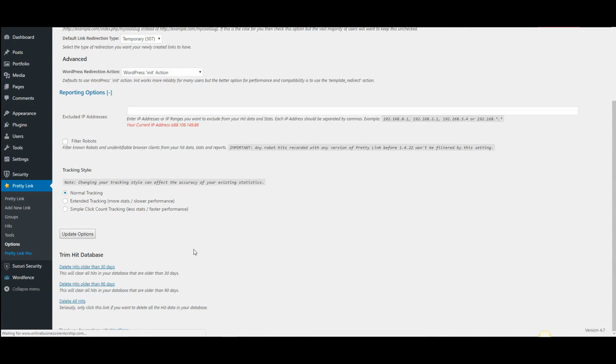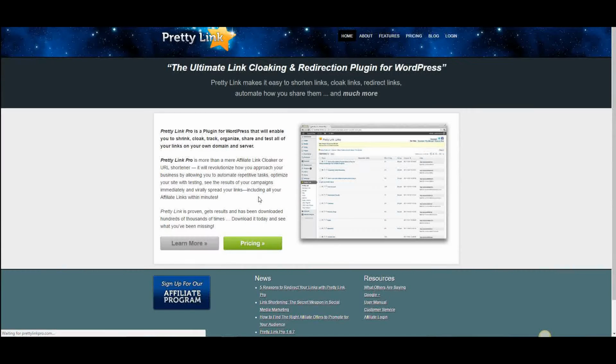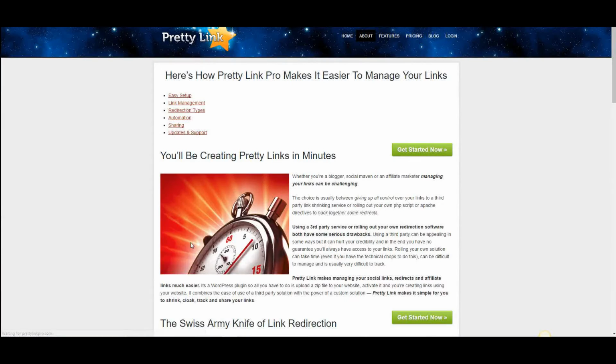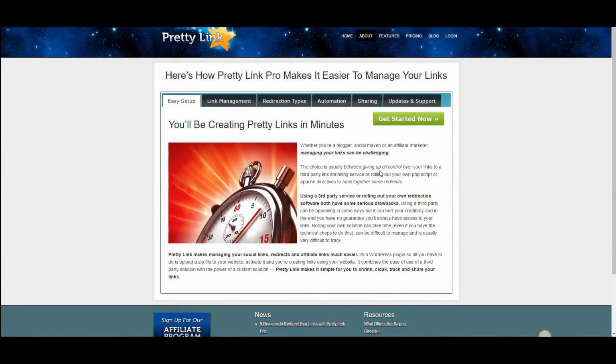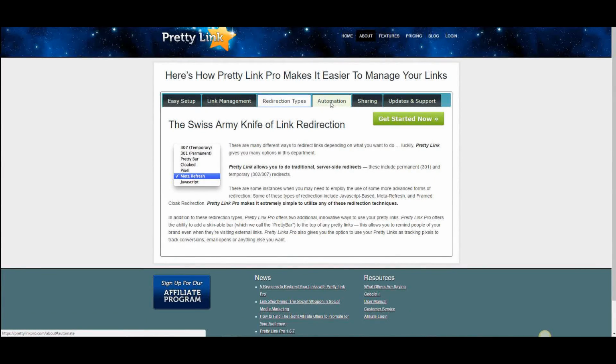Let's have a quick look at this. And we can learn more here. So when you go here, it tells you a bit more about it. So if you go to learn more, what does the Pro actually give you over the existing one? There's some steps here. You've got link management, redirections, automation.